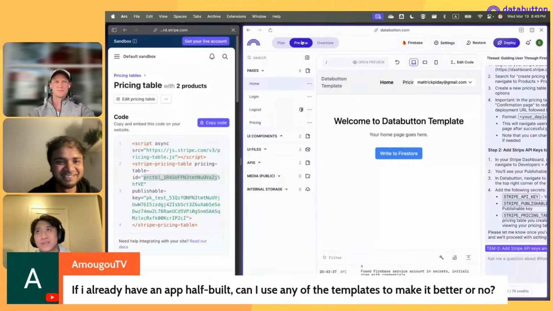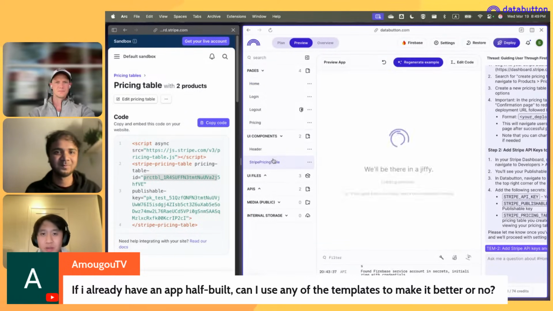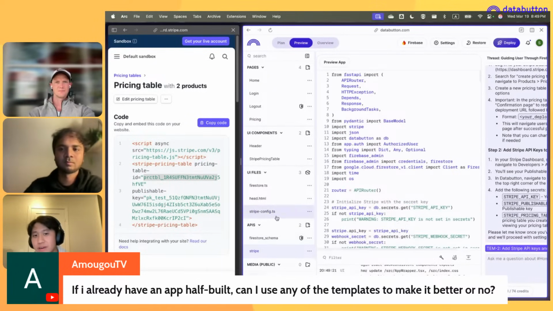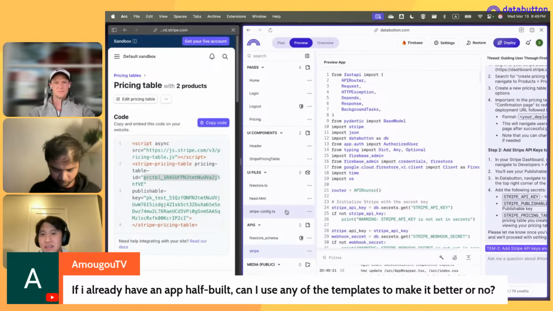Actually, to add on to answer that question, earlier today I was using my own template to fix some issues that I had in another app. The reason behind this is that this Stripe pricing table, this Stripe config, and this Stripe, it's just three files related to Stripe. You can feed these clean files, clean as in it works well and has no errors, to the agent. Maybe use this to tell the agent, okay, this works. What are you doing wrong that the other correct one is doing already?